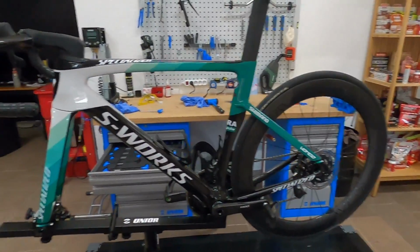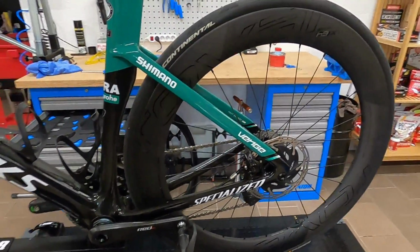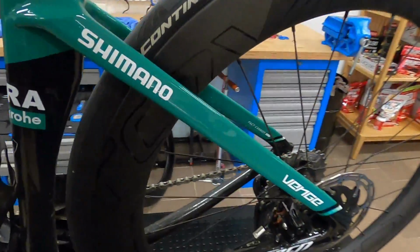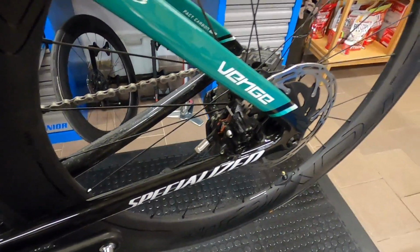Okay, so fast forward a couple of weeks and we already have a good wealth of knowledge about the Hope RX4 calipers. So this is the SRAM version, as I said, and we have replaced the monoblock HRD calipers, which are notorious for having very little pad clearance.